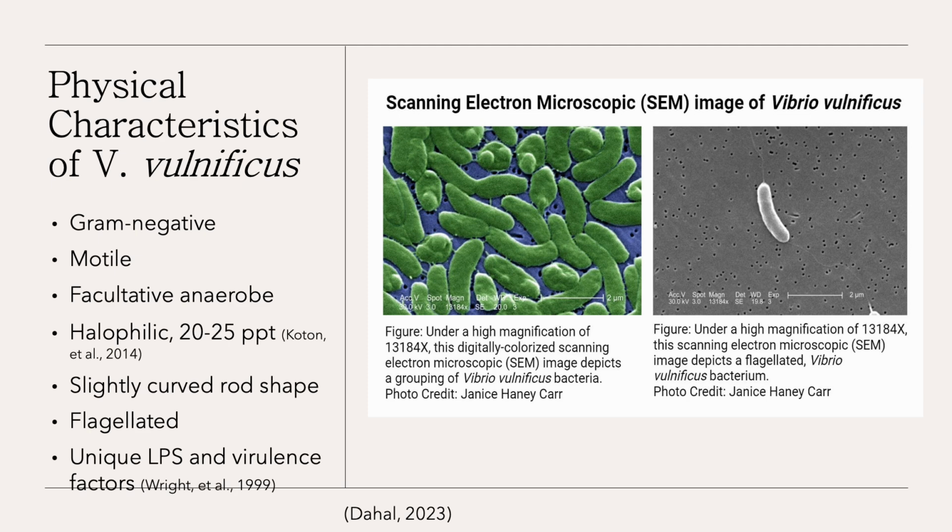Vibrio vulnificus will enter a dormant state at lower oxygen levels, appearing to be coccoid shaped under a microscope, and in environments rich in oxygen, it will assume its characteristic curved rod shape. This bacterium is also halophilic, which means it prefers salt water. Specifically, it is most prolific in salinities between 20 to 25 parts per thousand. Its motility is due to the presence of a single flagellum, which allows it to travel in open marine waters. Vibrio vulnificus also has a unique capsular polysaccharide exterior, which, coupled with several virulence-coding plasmids, is responsible for its extreme pathogenicity in humans.